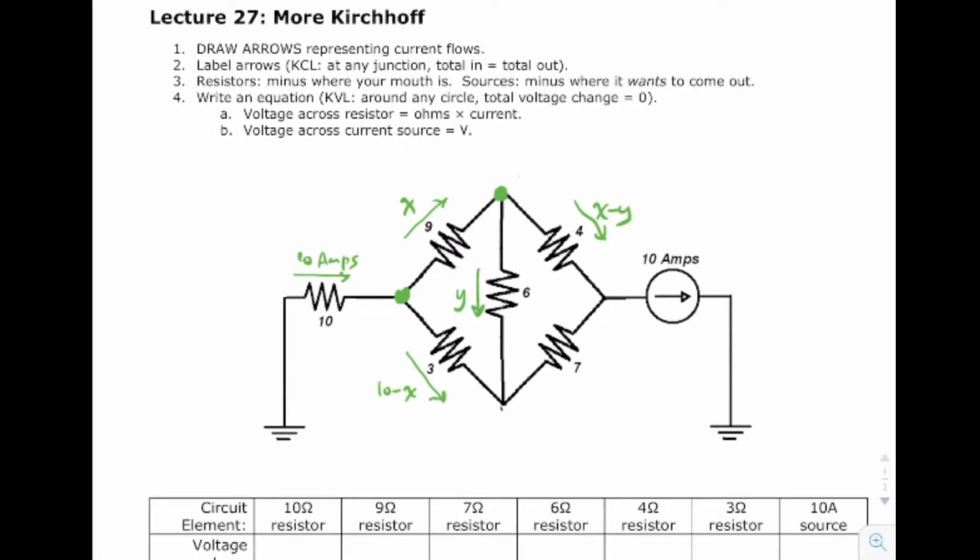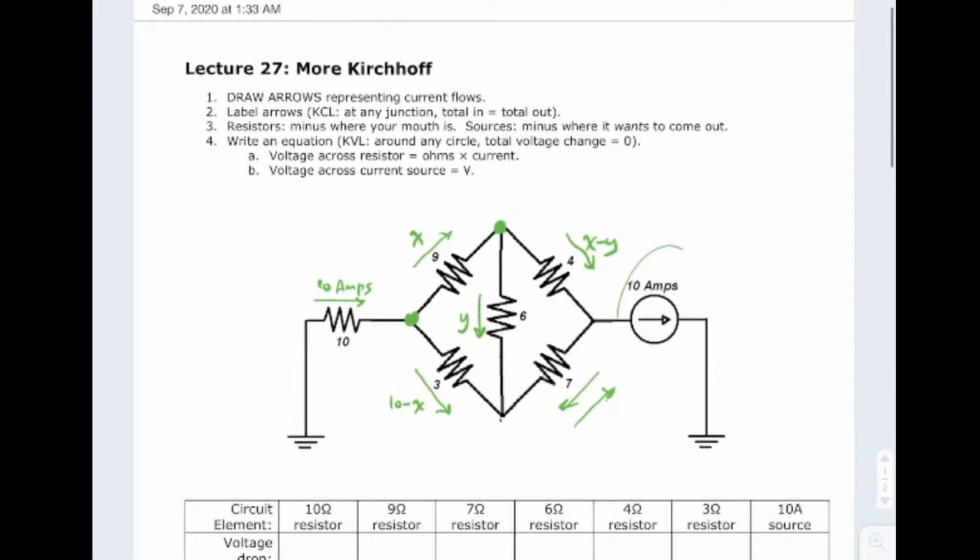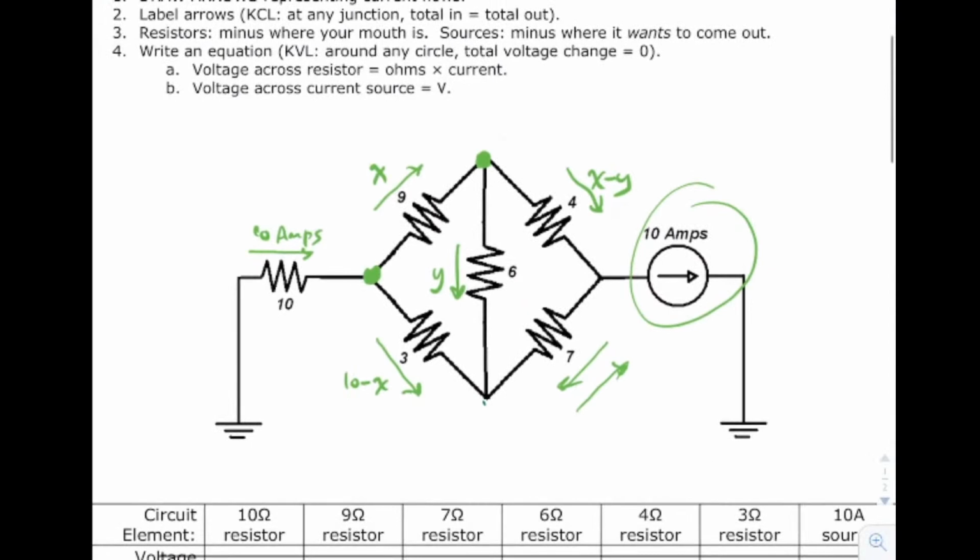Well, how are we doing on the currents? Not bad, except that we still haven't labeled a current going through that resistor. So, I suppose I could draw it this way, or I could draw it this way, and I'm just looking at this 10 amps and thinking, well, shouldn't stuff kind of go to the right? So this is just a guess. That's all it is. I'm going to say that current's going this way. So how am I going to label this? Well, I could start with the z, but do I really need to use the z? Maybe I can use x and y instead.